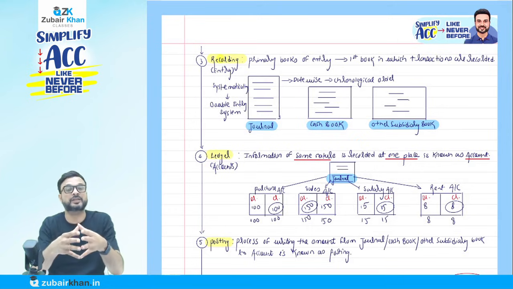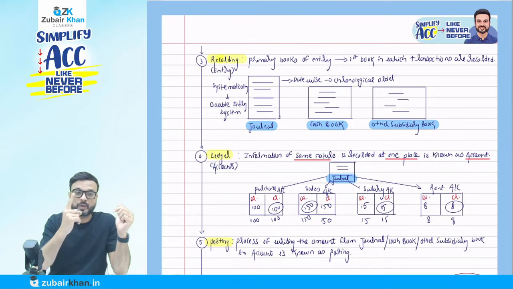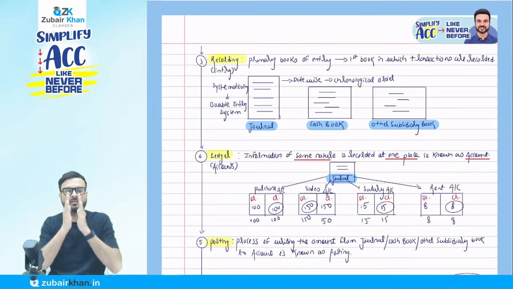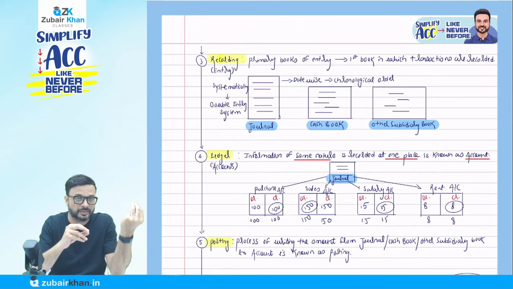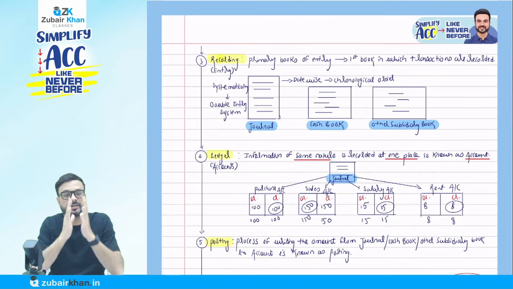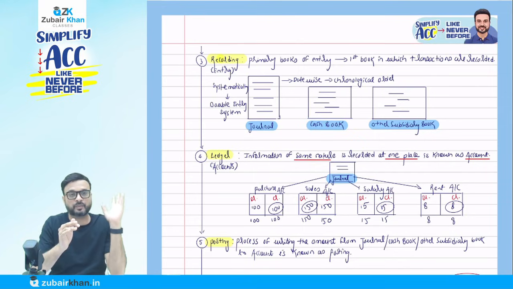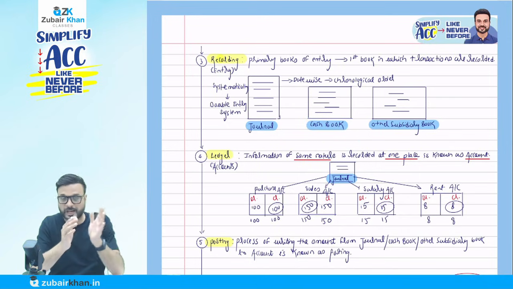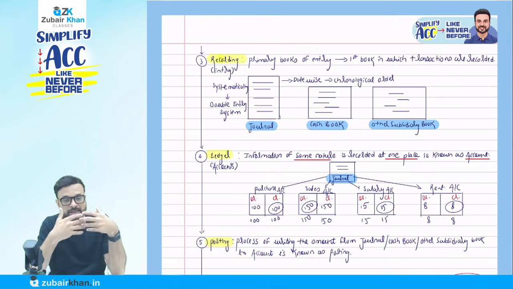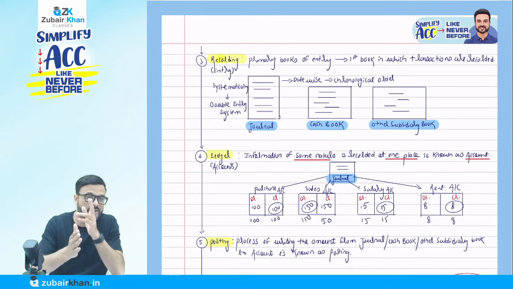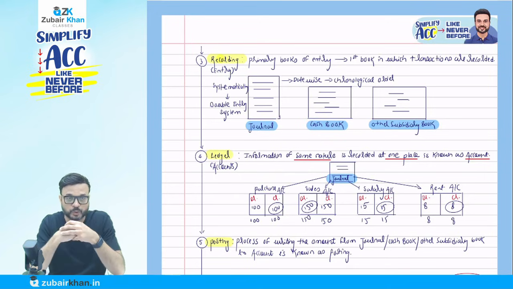So listen carefully. It is not necessary that I maintain only a journal. If I'm happy with the journal, it's okay. But if I have enough cash transactions, I will maintain a cash book also. The cash transactions will be recorded in the cash book and the remaining in the journal. If I'm maintaining other subsidiary books, for example a sales book, we record credit sales transactions there. In the cash book, we record cash transactions and all other transactions will automatically come in the journal. Today we will start with the entity part. In this basics of accounting series, I'm going to discuss each one of them in detail. We are going to solve many questions on it as well.